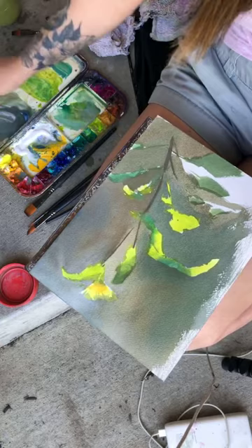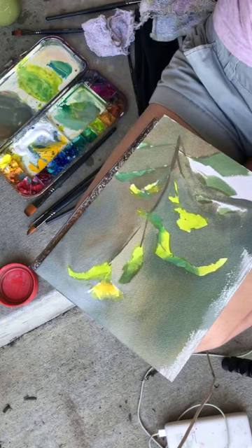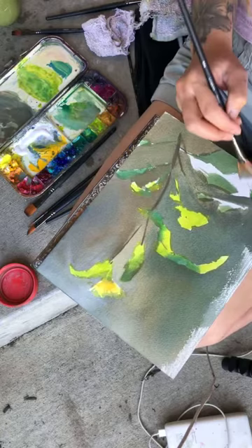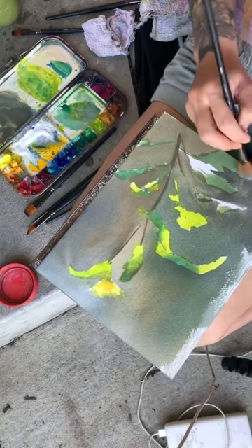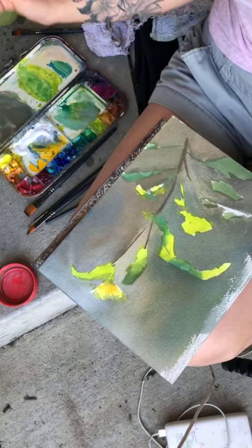I am liking this fan brush a lot. I always think of Bob Ross — he's the fan brush king. I don't always do the background last, I kind of work all different ways. If you're watching a demo of mine, just take everything with a grain of salt. I'm always experimenting. And yes, the medium is gouache.